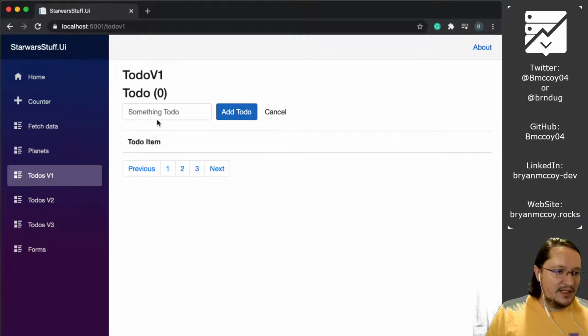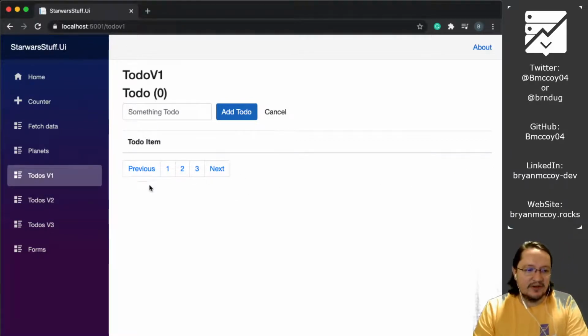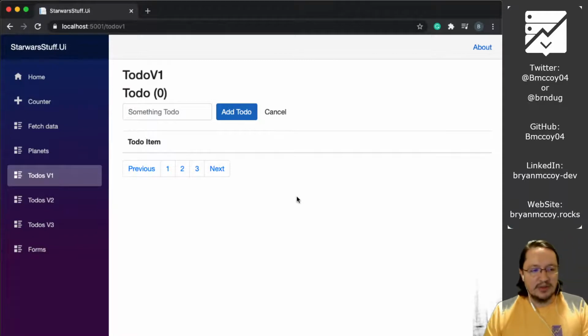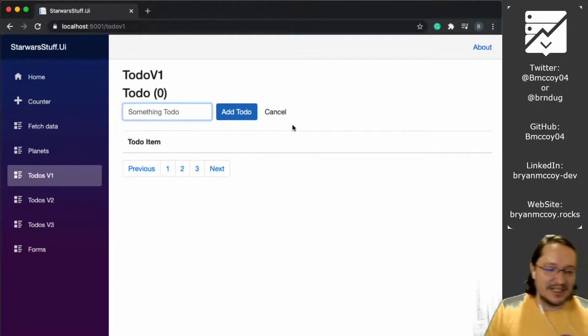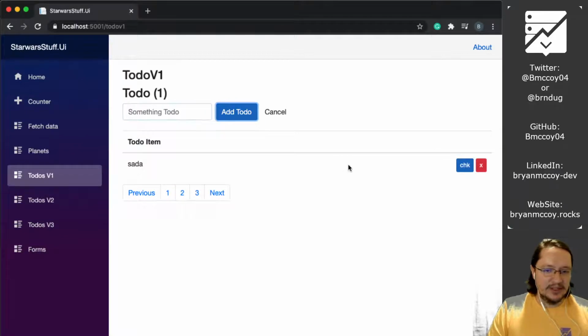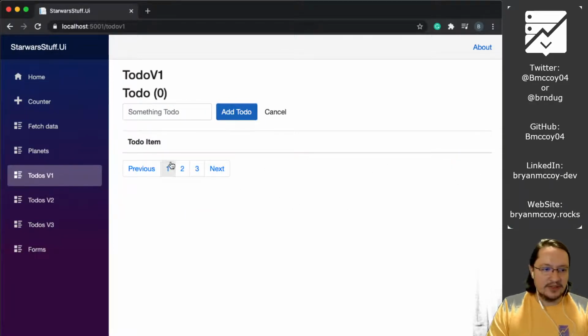So I have a simple to-do app. We can type in some text, we can add it, we can remove it. The paging doesn't actually work. I just have it on there so that I can show you something, but typically in your applications, if you have a grid, you're probably going to have paging. One funny thing I always hear is that every app that exists is just a big to-do app. So this covers a lot of what you would do in your day. We have a form that submits, we have our add, our cancel, we have our grid that renders some objects out to it, and then it lets us act on those objects, and then of course we need a page.